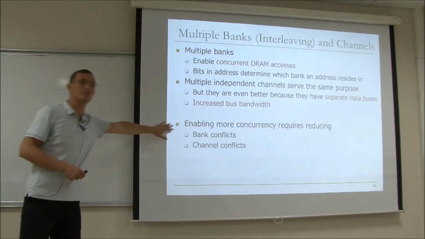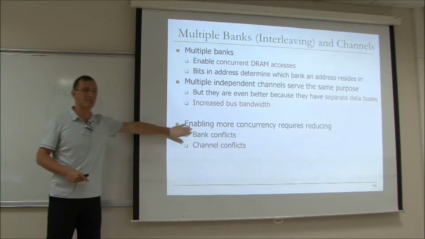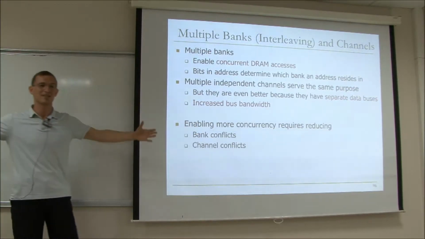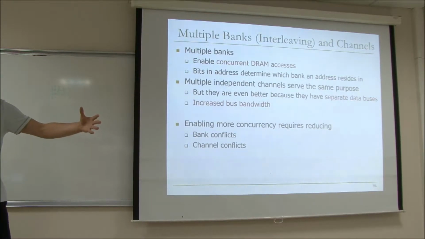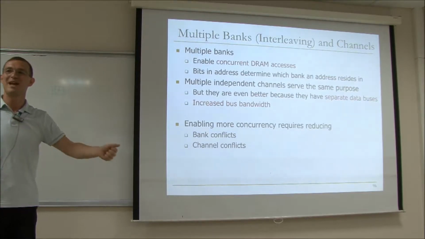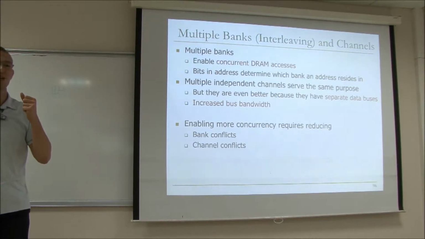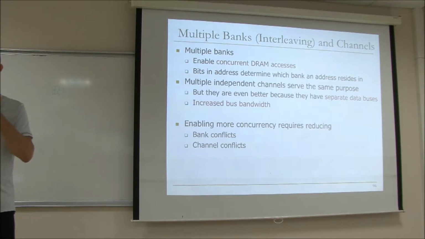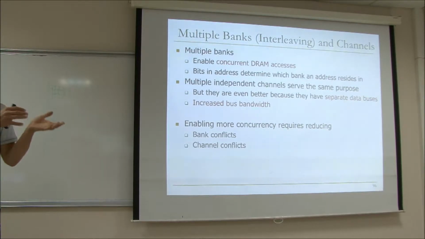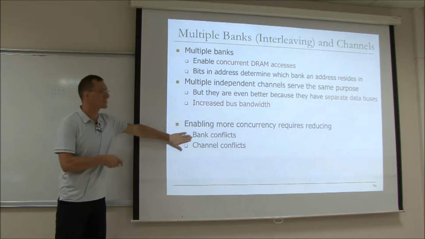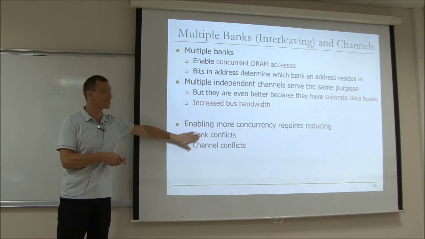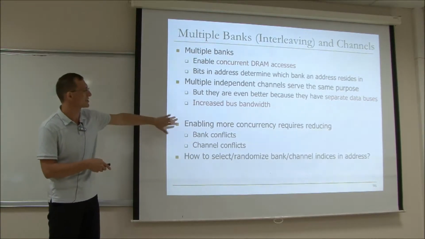This is not a new problem. People have explored this in parallel processing, especially vector machines. You have lots of data parallelism, right? And you're operating on huge arrays. And how do you map these arrays to different banks such that you maximize your bandwidth? Because in many cases, your processor is bandwidth limited. It's like a GPU again. GPU is a vector processor or array processor today. So people have looked at this problem. How do you actually do this? And there are many ways. I'll briefly talk about some of these.